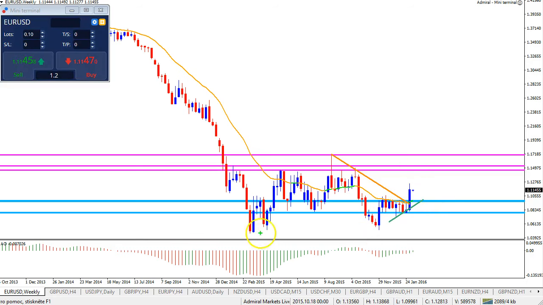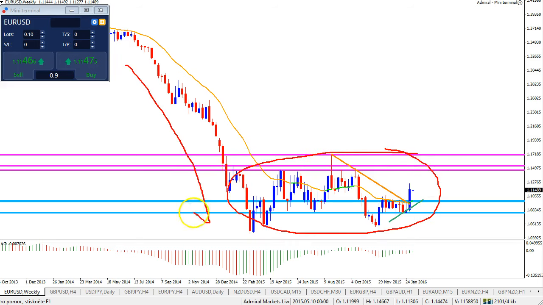Obviously, we had a double bottom already a while ago. Price then made a move up, a consolidation, and now it's moving up again. So from that point of view, I think price has some space at least to retest the resistance levels within this consolidation here, as you can see, around 115 and 117. Those, I think, are the next levels that could certainly stop price, because all in all, this is a consolidation after a strong down momentum.